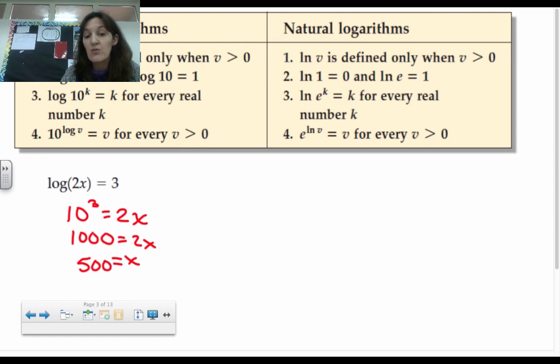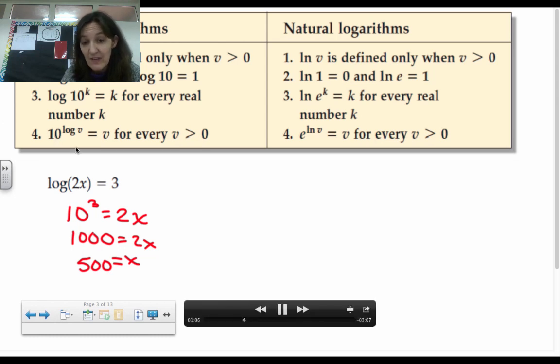Now, another rule that we can use from the rules up here: I probably paused for a second because I was thinking about the other way to do it. So anyway, you can actually use these rules. I can take both sides, I can do the same thing like when you multiply both sides by a number. I can do that with logs too.